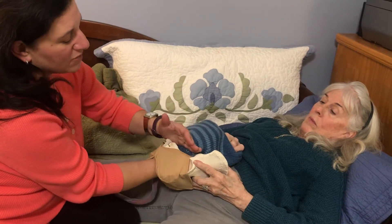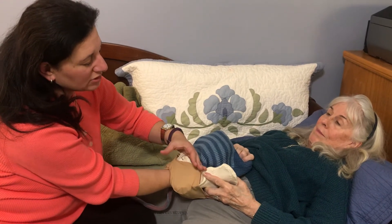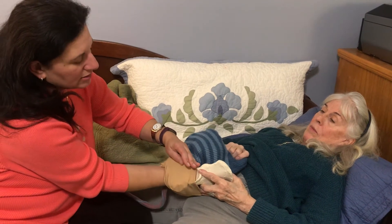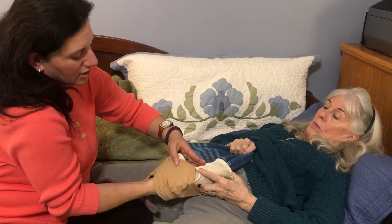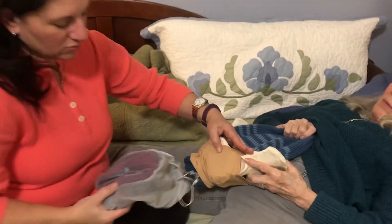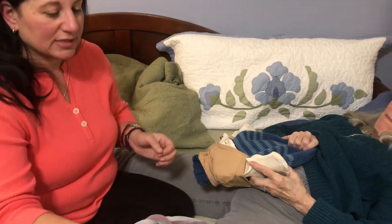I now take my left hand and hold so that I do not cause an inversion of the uterus. I take this entire placenta in my right hand, now that it's all sheared off, holding pressure and removing the entire placenta. It's in the bowl, and I tell my assistant to go check it out and make sure all the pieces are out.